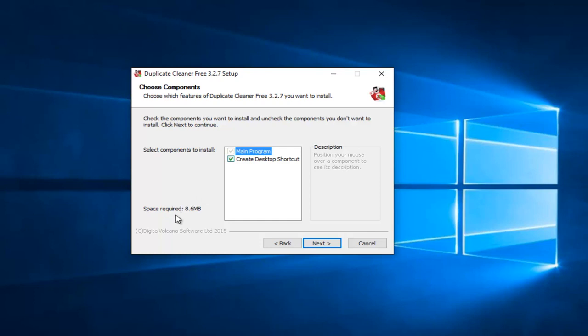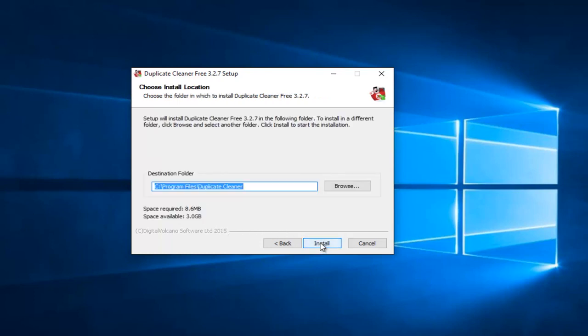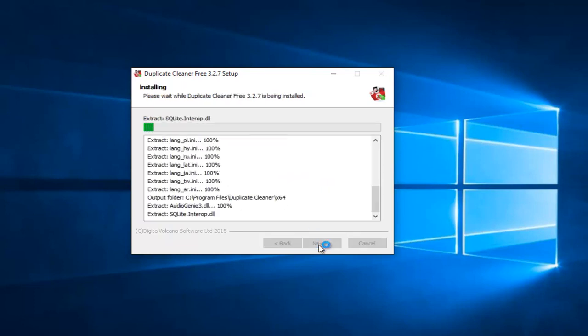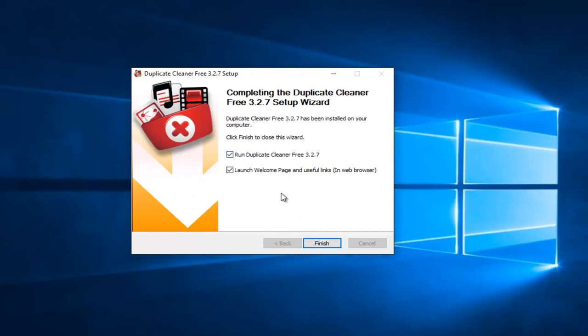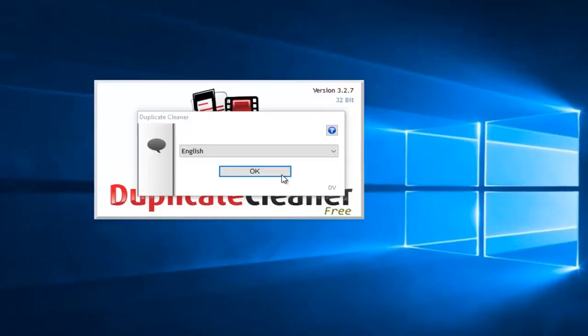It's usually pretty attainable for most people, so we're going to just proceed by clicking on next here. We're going to finish up the installation by clicking on install, and it's pretty quick to install. I'm not going to launch the welcome page, so I'm going to uncheck that, but I will keep the Run Duplicate Cleaner free checked, the first option, and then I will left click on finish here.